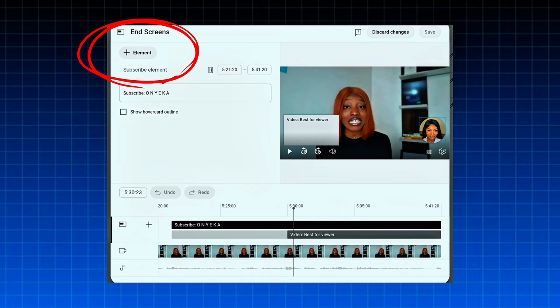YouTube also allows you to set up your end screen elements, which is where you can set up whether you want your channel profile picture to display, asking people to subscribe, and also show them a video that is requesting them to click through to watch. So I try to use the particular option that says my subscribe button is showing, and then a suggested video. That's a video YouTube thinks would appeal more to the viewer from my channel to display as an option for them to view, right? So that's the option that I set up.